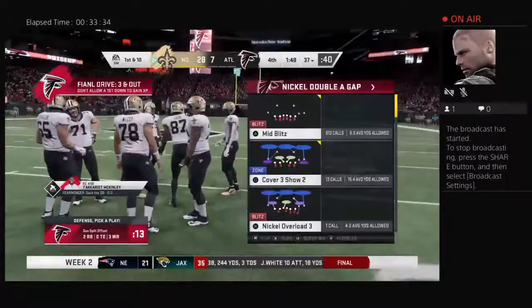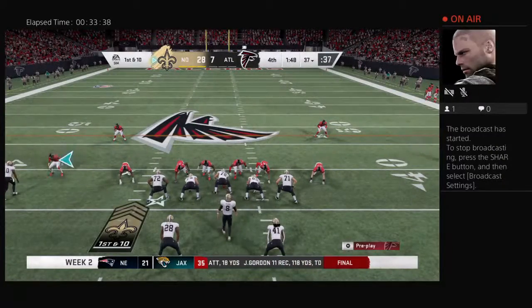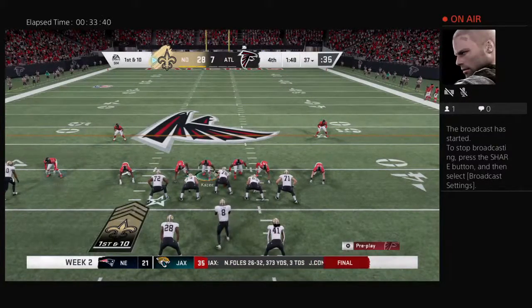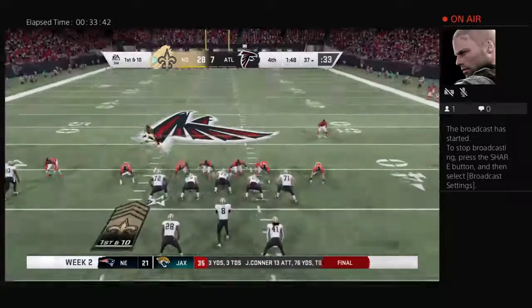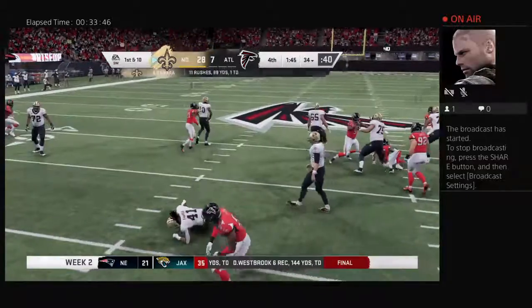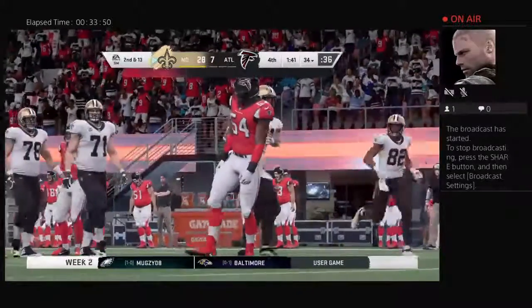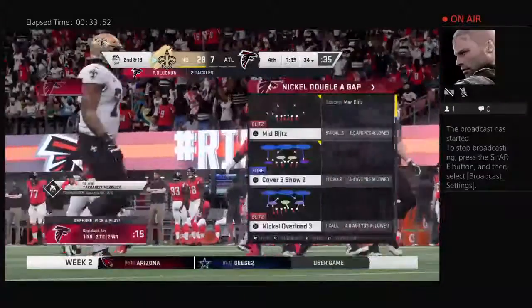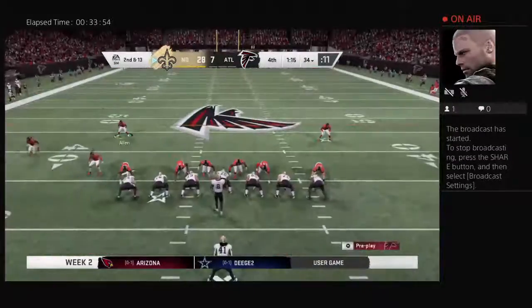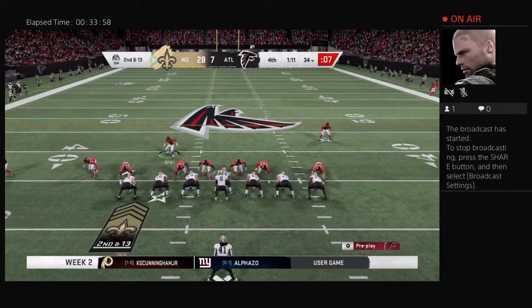51 yards on the punt there. And the Saints will take over with a 1st down and 10. They've got good starting field position as they come up here 1st and 10. They begin on the ground with Kamara. And forget about finding a lane. He barely had time to look up before he was planted in the backfield. So now they have to contend with 2nd and 13 after the 1st down run goes backwards.